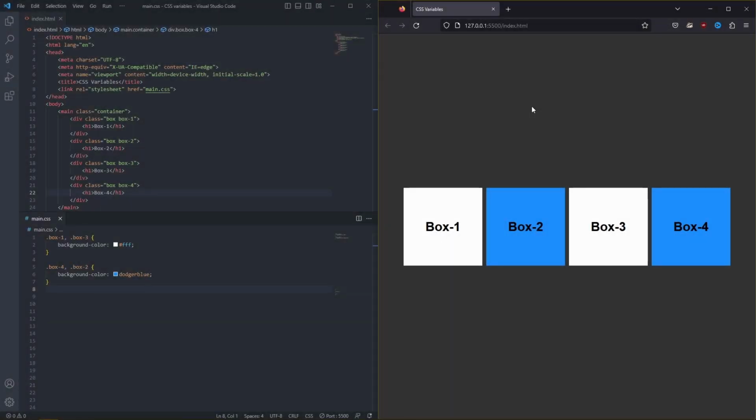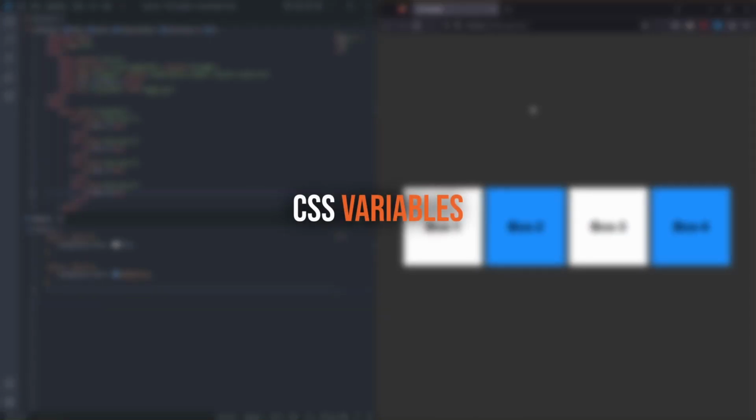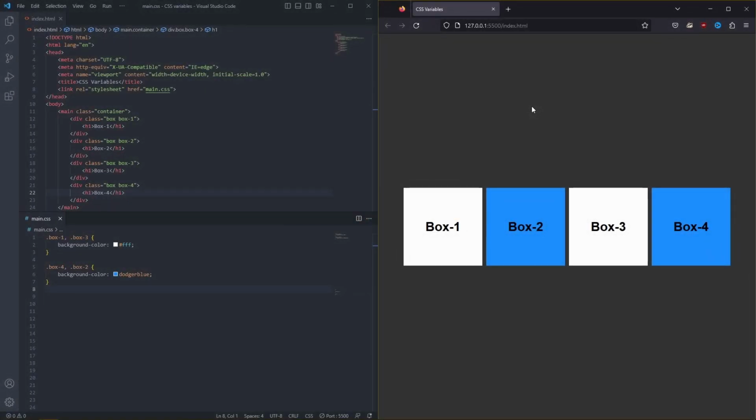Today we'll be discussing a topic that is going to help you become more efficient and reduce code repetition throughout your code. CSS variables allow you to set custom properties which can be later reused in other elements in your document. Now to start us off, you can think of CSS variables as containers, a box that can store data for later use.